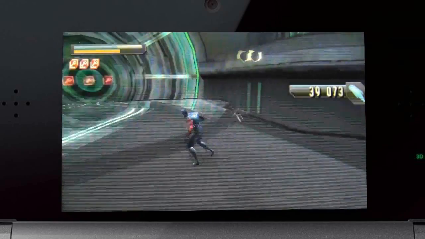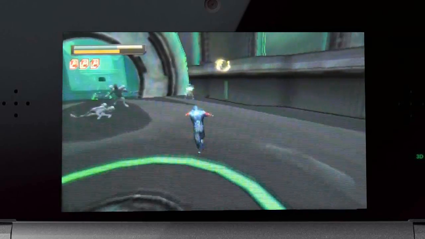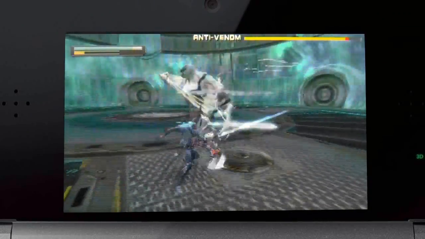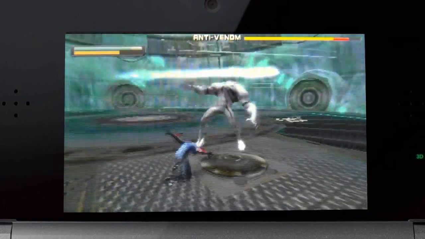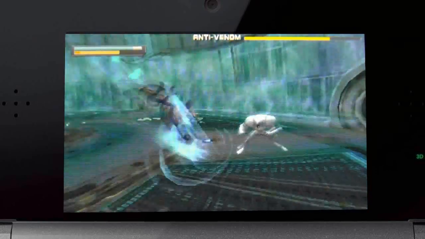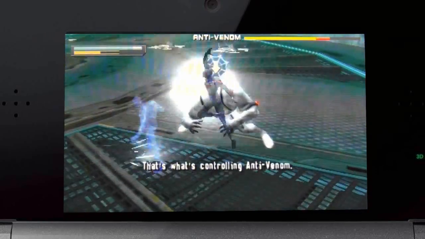As for graphical glitches, there are many times where you have to jump into a vent, and whilst I'm trying to crawl into it, Spider-Man just shakes like he's had a sugar overload, and he does not get into the bloody vent. Also, when you have to get to a certain door before the time runs out and the door locks, Spider-Man is still in the middle of a sugar overload and does not climb into the vent.